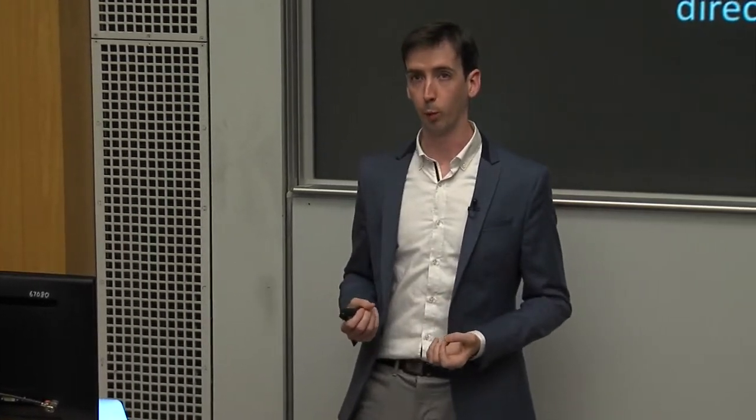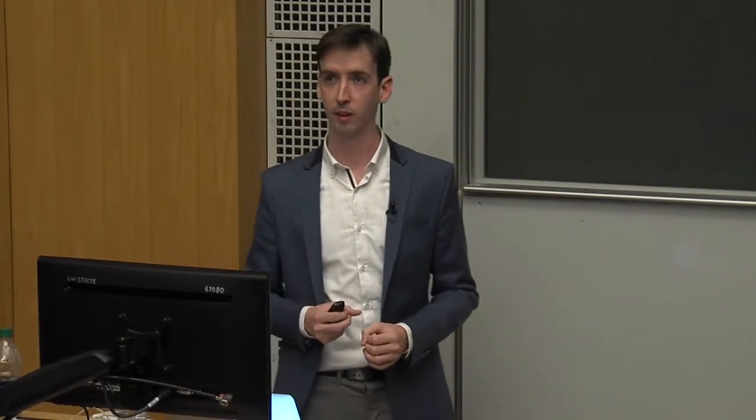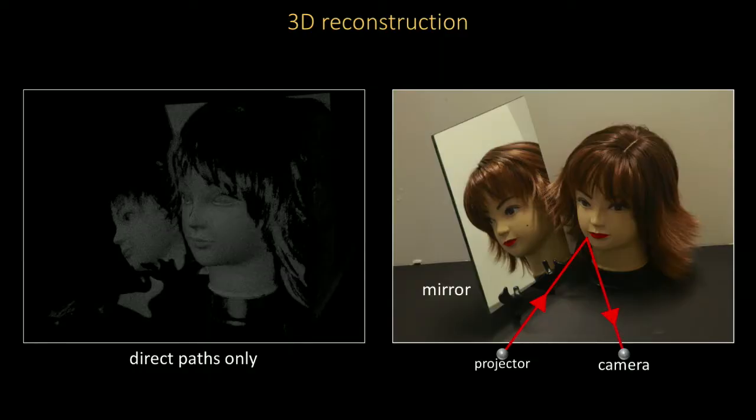Now I'm going to talk about the concept of transport probing. This is an idea of building cameras that are capable of selectively choosing which light paths you measure from a scene. And specifically, for the first half of the talk, I'm going to focus on probing for these direct light paths. That is, light paths that only scatter or reflect off an object once within the scene before coming back to a camera. And we'll use that form of imaging in order to produce much more reliable forms of 3D shape acquisition.